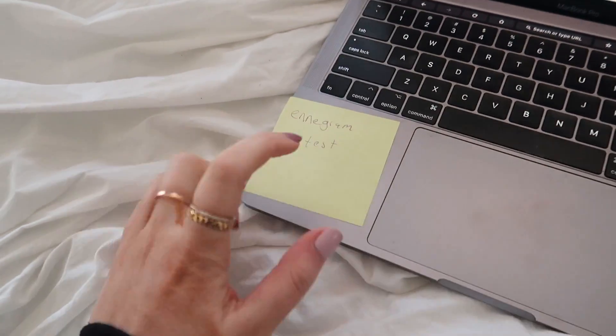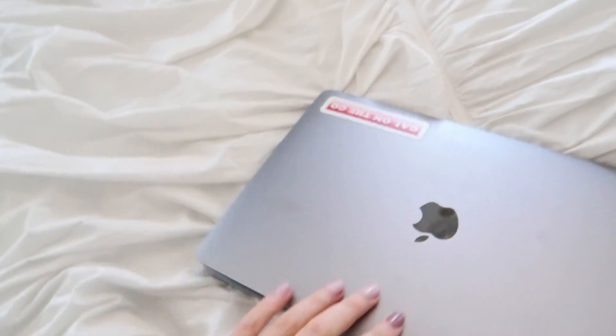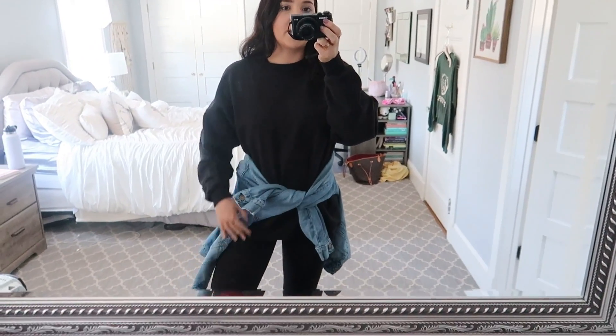I wrote down an Enneagram test here because I really want to do it later. You're probably like, where are you going Brooke? I'm going for a ride in my dad's car. He spent a long time building this car — it's been like three years. It's a '57 Chevy. I haven't driven in it yet, I know it's just recently ready. I'm gonna edit him a video of the process of production because he took a bunch of pictures through the process — it's been almost since I left for college, it was his personal project. I'm wearing my black crew neck from Hanes, lemon leggings, and I brought this jacket just to take pictures with.